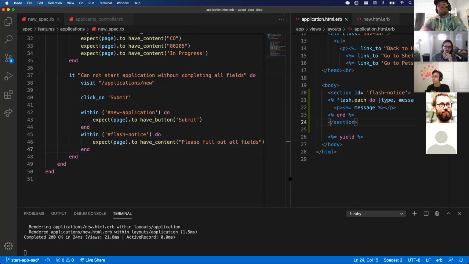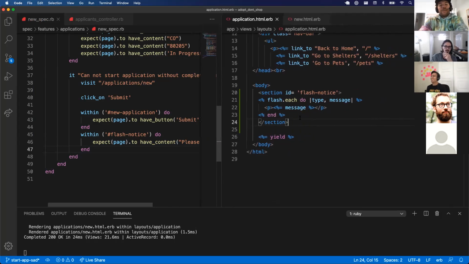So when you're saying, I don't really know what's going on in here, but I got it from the lesson, what can we do to get some more information in there? Yeah, I'm guessing this is looking at each of my flash messages and printing out the message. That's right. So why don't we do this? Let's throw a pry within that each block. Cool.